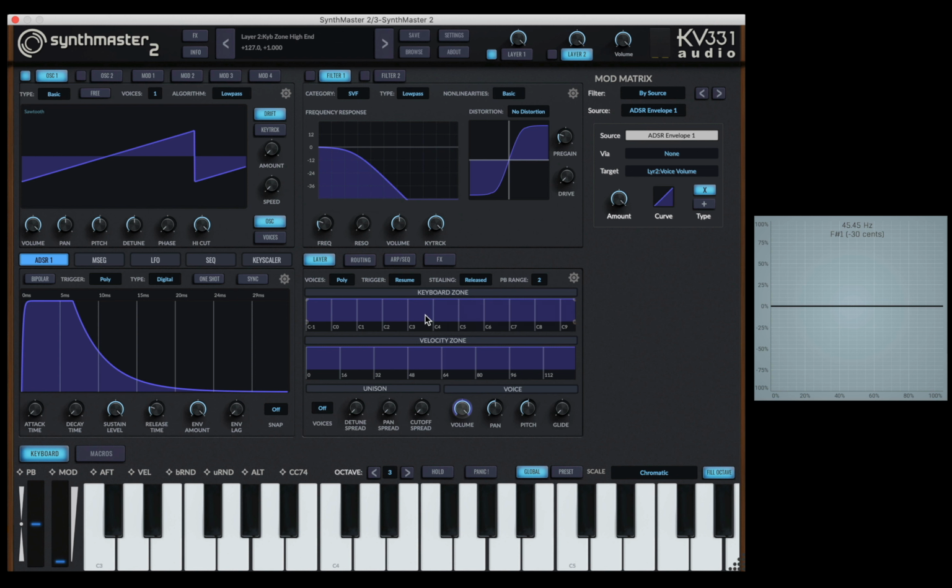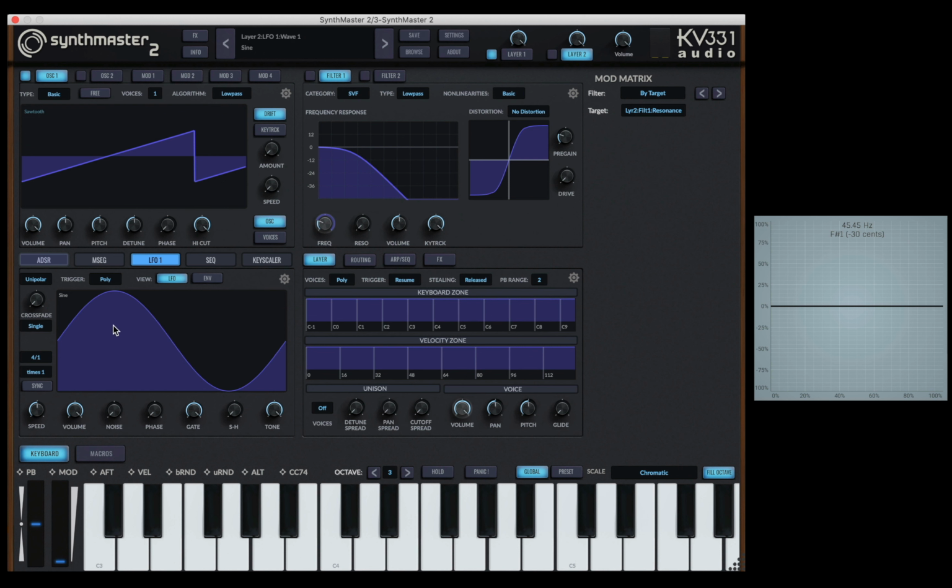But anyway, one thing that's kind of weird about this plugin is the modulation. If you can see over here, the mod matrix is here. And it's just weird how they have it set up. So let's say if I modulate the frequency cutoff here, it will show up here. So whatever you click on, the mod matrix is going to show up here. So whenever you want to modulate something, you just right click on it and go to add modulation. And then you can add your modulation source here. So let's say if I do LFO1, there's LFO1 here. And so you can make your changes to LFO1 here. And if you go to LFO2, or 3, it'll automatically pop up here.